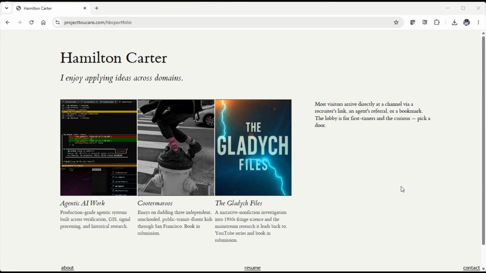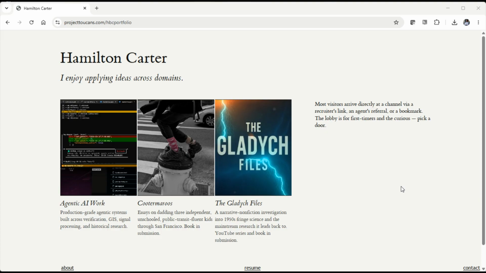My design constraint was that I have a lot of projects going on all the time. They all tend to be related to each other, and a lot of them tend to involve my kids, who are 15, 13, and 11. And so I wanted to set up a portfolio that highlighted that as a strength that I actually talk about, as opposed to something that I try to talk around.